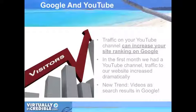The reason is Google really wants sites to have fresh, relevant, multimedia content, so that people don't only get that from Facebook. Because if you think about it, you go to Facebook, there's photos, there's videos, and there's always fresh, relevant content for you to read. So that's why people spend so much time there. Google wants that to be the case now for the sites that are found on their search engine as well. So if you've got a YouTube channel and a lot of good videos that people actually watch, Google's going to knock you up the ranks.